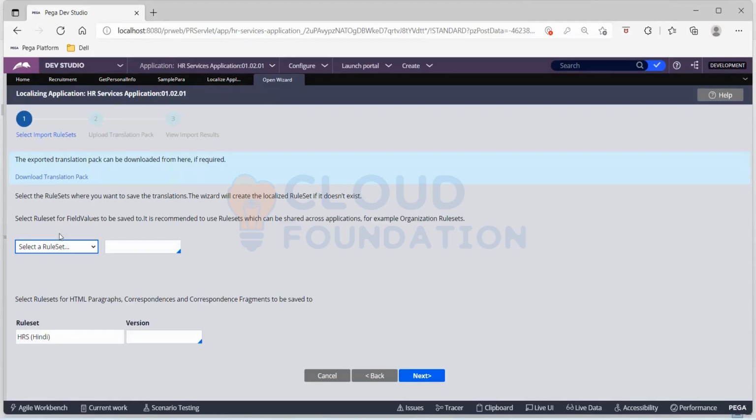If you observe, you can create separate rule sets for separate languages. See this HRS for Hindi, this HRS int for Hindi, this XYZ. Both your organization rule sets and application rule sets are created separately for each language that we localize into. If you want, you can create it as a new version.